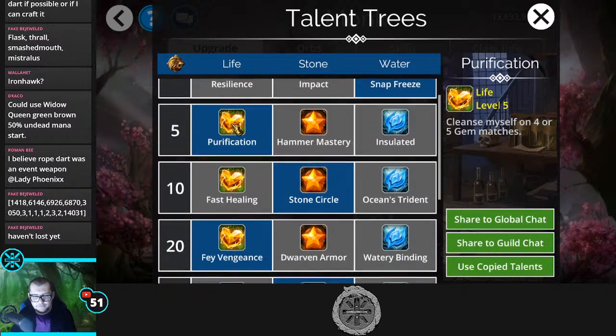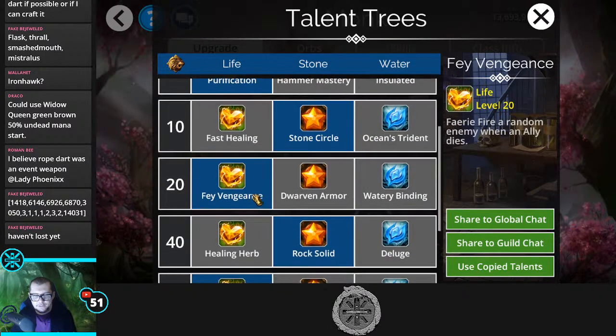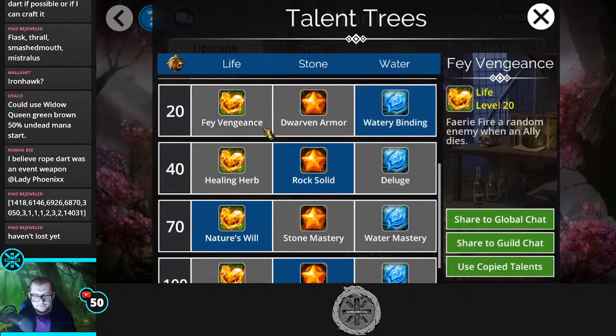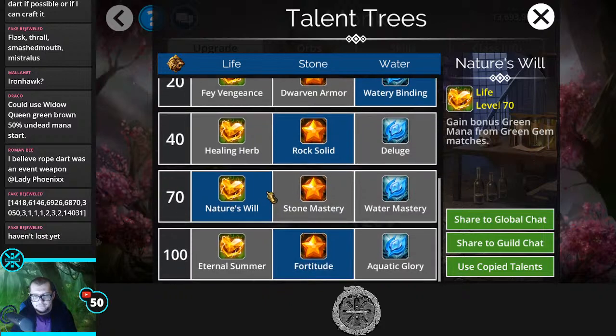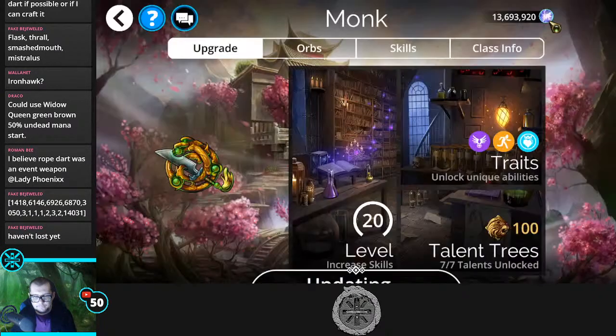Freeze at start. Cleanse, because extra cleanse, why not? All brown allies gain some extra armor. Fairy Fire, random when an ally dies. Or we could do blue life. Ooh, life's actually a little bit better here. Barrier on brown. Extra blue mana. And fortitude. Yeah, let's see what this can do.